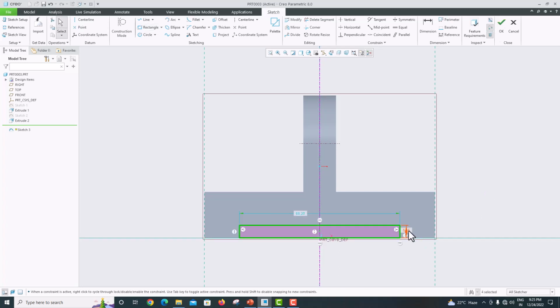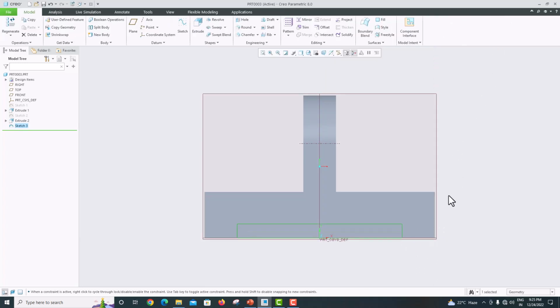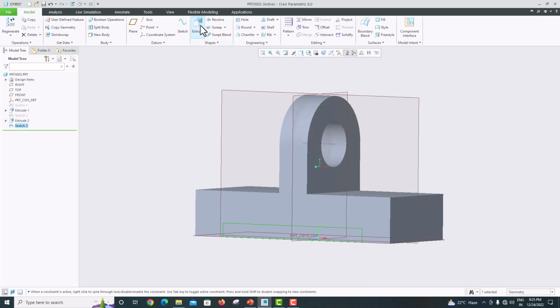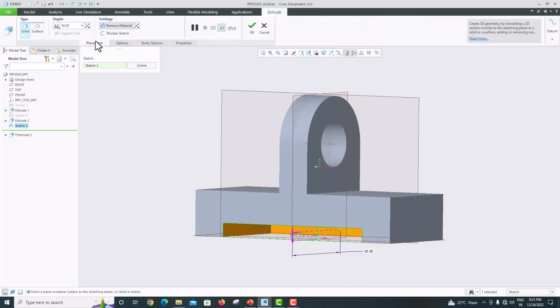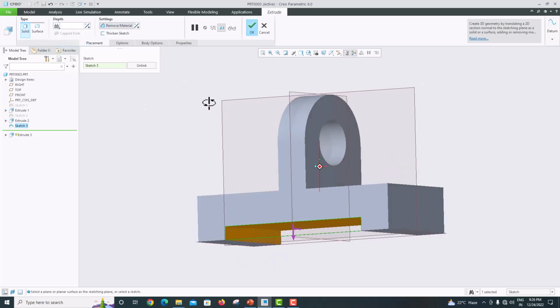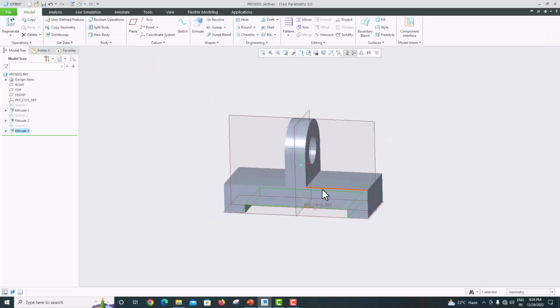Now we just want to specify the height of 6 mm, and instead of this dimension we just want to specify the dimension from this edge to this line. Go to dimension, this point and line, and press the roller at the mid. Here this dimension is 14. Now automatically it will set. Now just click OK. Now we just want to remove material. Go to extrude, flip this direction. We just want to keep it to next. Material removal. Now we have material removing. Click OK. Now we have done a material removal here.